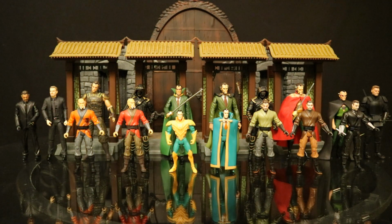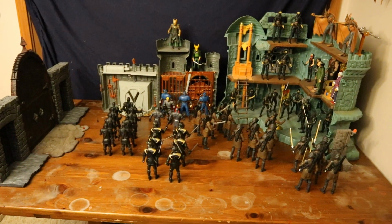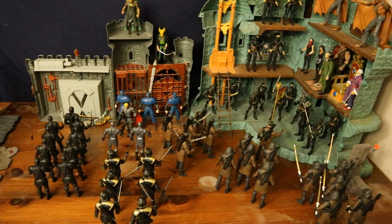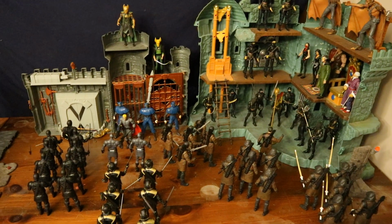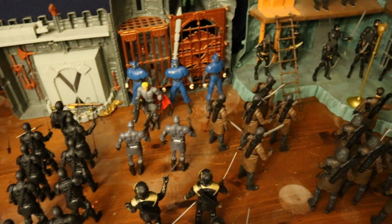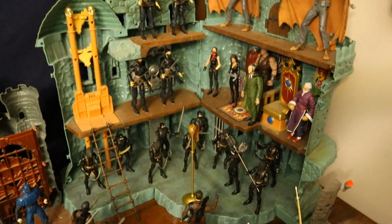And then here they are next to all the different Ra's al Ghuls I have in my collection. These are both 5, 6, and 7-inch figures. So I decided to take out and display all of my League of Shadows guys together. As you can see here, here are those doorways. In the background we've got a Gargoyles castle, as well as the He-Man Master of the Universe Castle Grayskull, the Matty Collector exclusive for 6-inch figures. Here we've got those Mafex guys, the Ronin guys. You can see all the Arrow guys, the Survival Suit guys, and then Ra's al Ghul and his family up there.